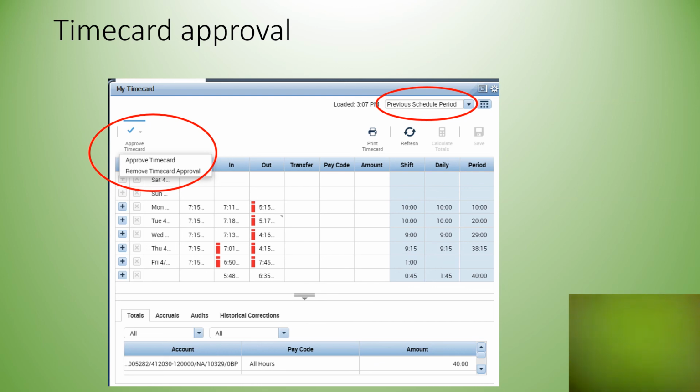And then once you've double checked all the things down here and made sure everything looks good, you click on the Approve Time Card command here, and then you get a little drop down menu and you click on Approve Time Card there. And that's all you have to do. You'll notice that the background of your time card turns a sort of light creamy yellow, and that is what lets you know, okay, your time is approved and you're all done for last week.